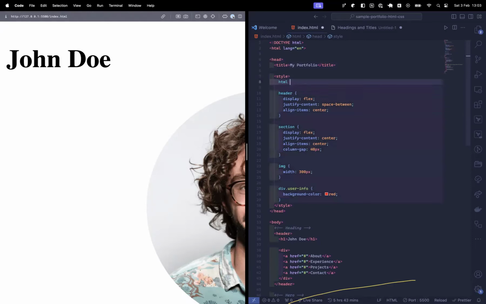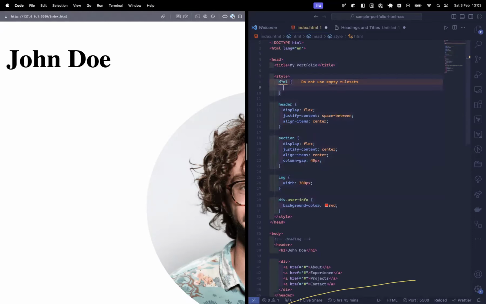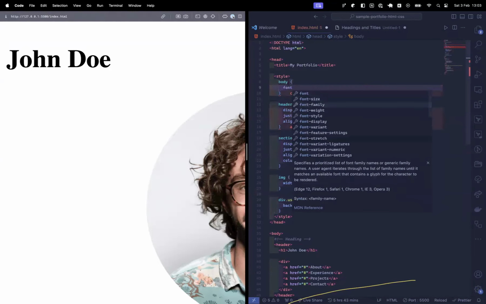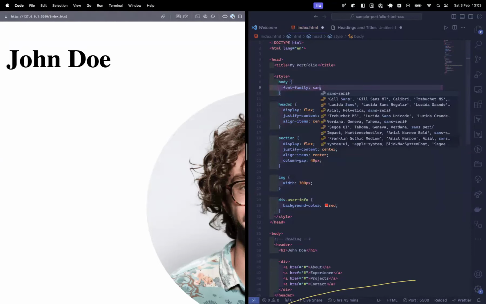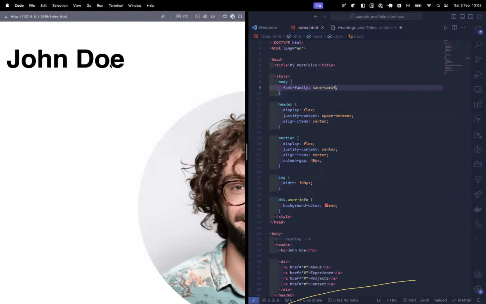So I'm going to select the body, since that's the element wrapping our entire page. And how do I change the fonts? I'm just going to say font-family, sans-serif.